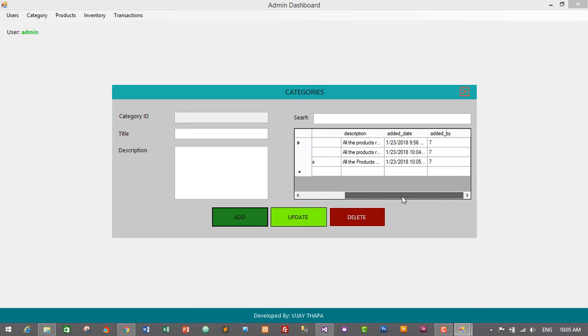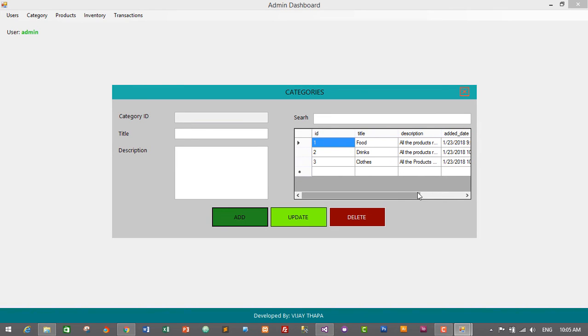So this is it, we have successfully added our functionality to add new categories, and our next functionality is to update categories in our software. For that, first of all, we'll need to add an event to display the categories which we want to update by clicking on this icon. When we click on row header, the data from that respective row should display in our text boxes. So when I click on 2, the data from row number 2 should display here. When I click on row number 1, the data from row number 1 should display here. So let's add that functionality.